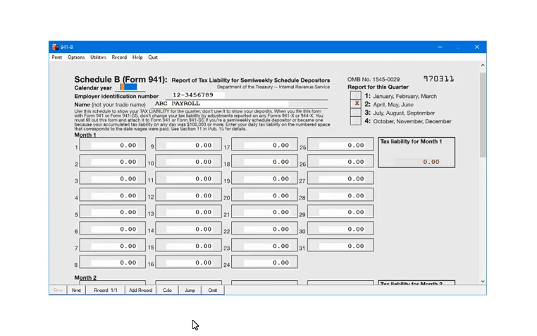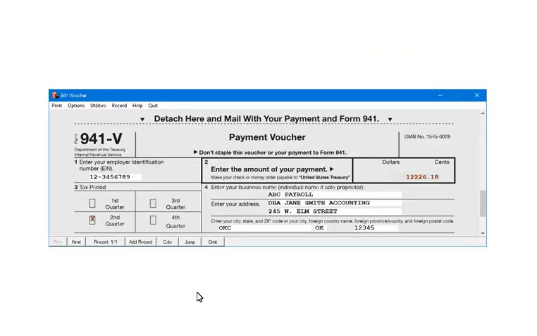Fill out the 941 Schedule B if needed, otherwise, click Jump. The program jumped from the 941 Schedule B form to the 941 voucher. Notice that the information from the 941 form has automatically carried over to the 941 voucher. Click Jump to get back to the 941 form.